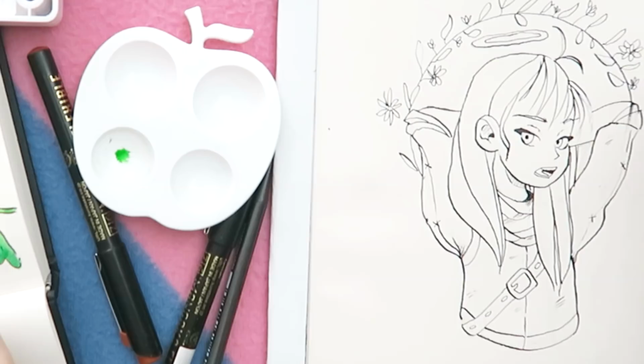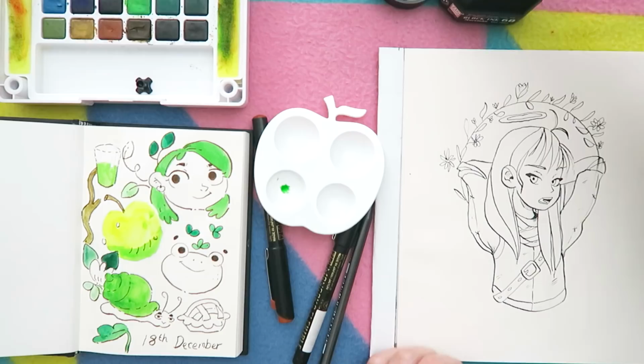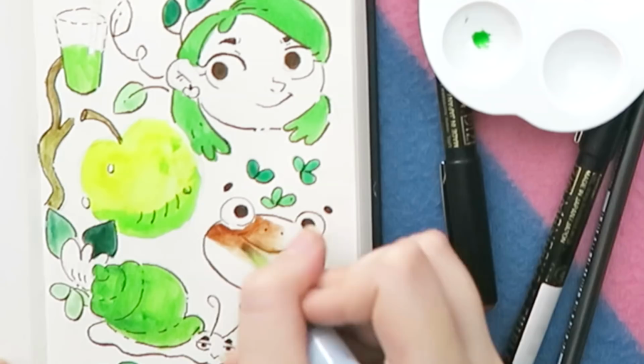Hey! I never thought I'd say this, but I think we are graphite-less. I think I've managed to get rid of it all. Oh! I kinda wanna do my toad in a brown colour. Oh, a lovely little brown toad. It was going to be green, but there's a lot of green going on in this drawing, so you can be brown.